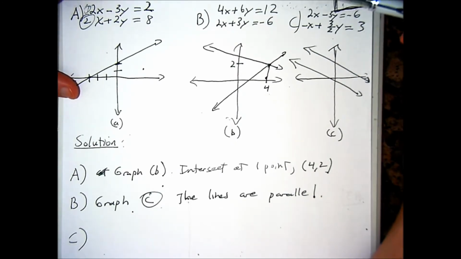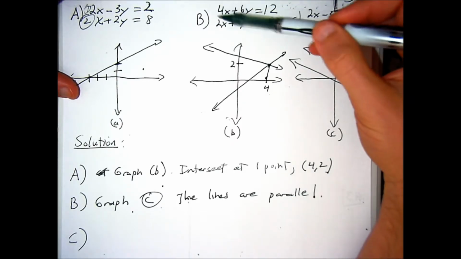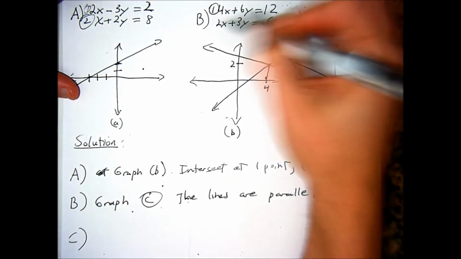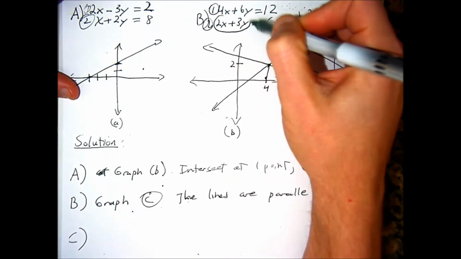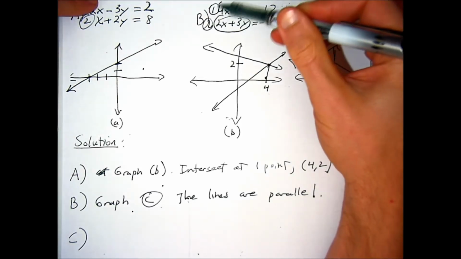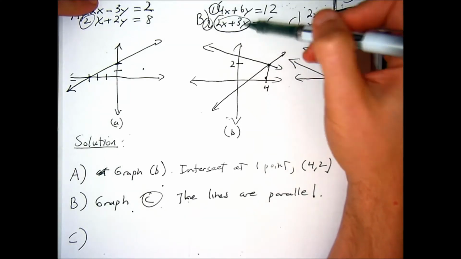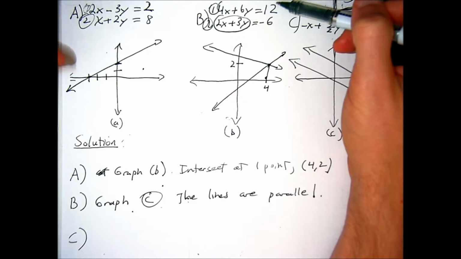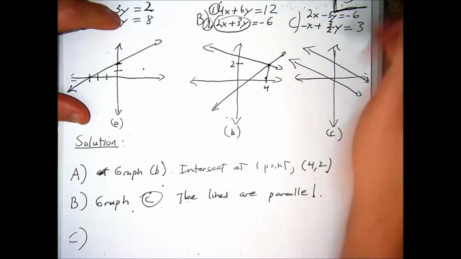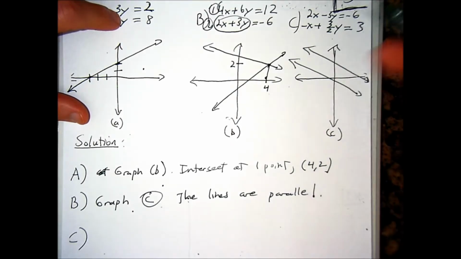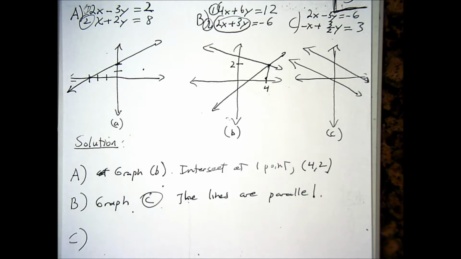So a giveaway for that is if you look at this, equation 1 is a multiple of equation 2. If I multiply the left-hand side by 2, I get the first equation. 2 times this is 4x, 2 times this is 6y. But I will not get that on the right-hand side. If I multiply this by 2, I won't get positive 12, I'll get negative 12. So these two equations have the same slope, but a different y-intercept. So they're non-intersecting lines, and there's no solution.